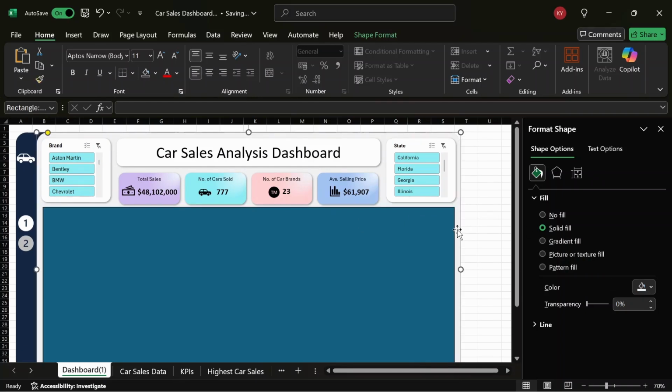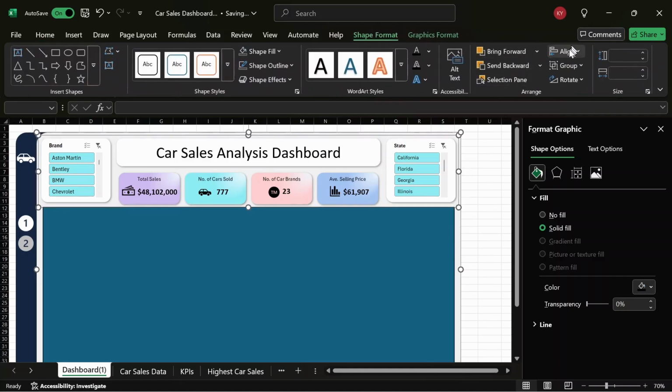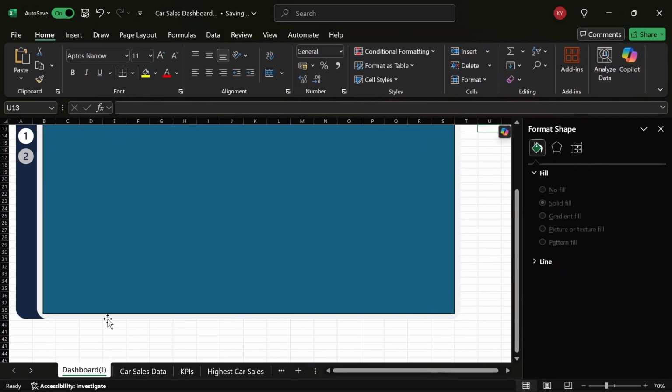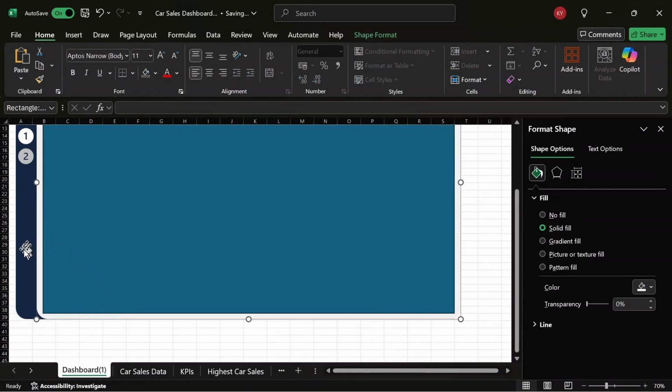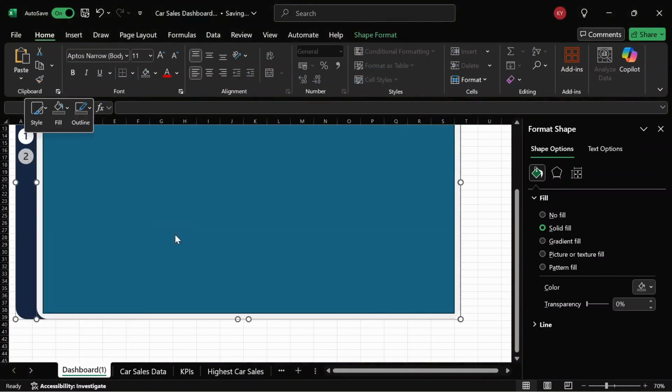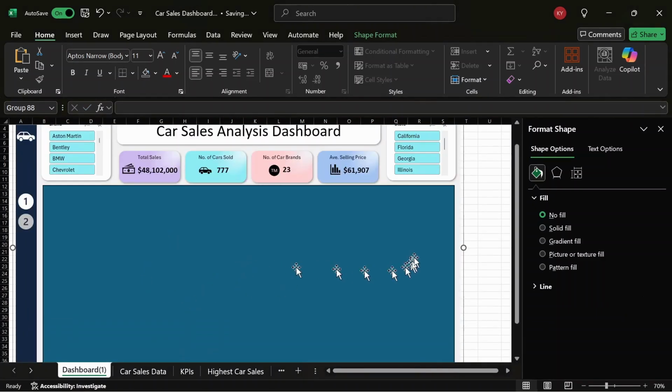So I'll select the gray rectangle first, hold shift, this rectangle second, go to shape format or graphics format, align center, and there we have that. So I'm just going to escape, press escape once more, select the gray rectangle and then the blue rectangle, right click, and then group it again. And there we have that.